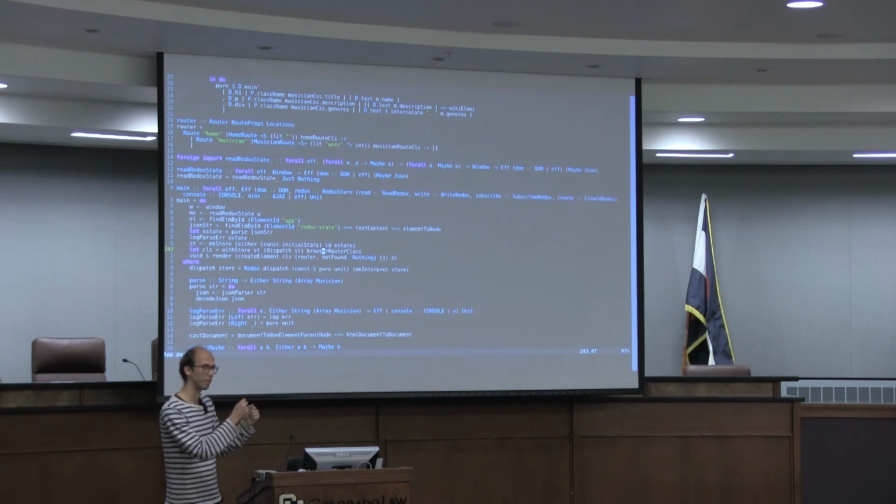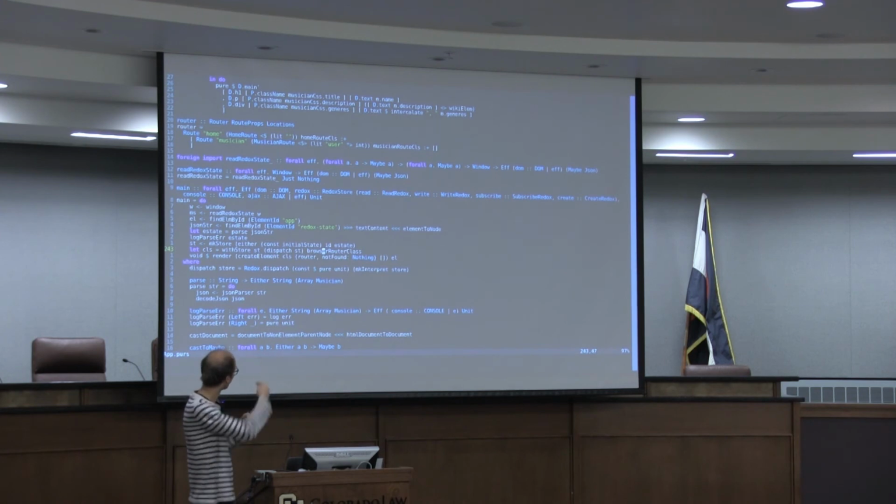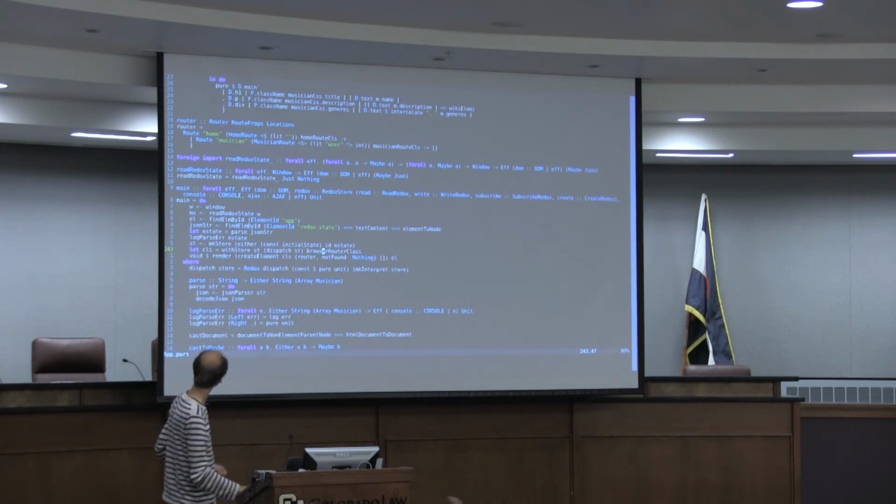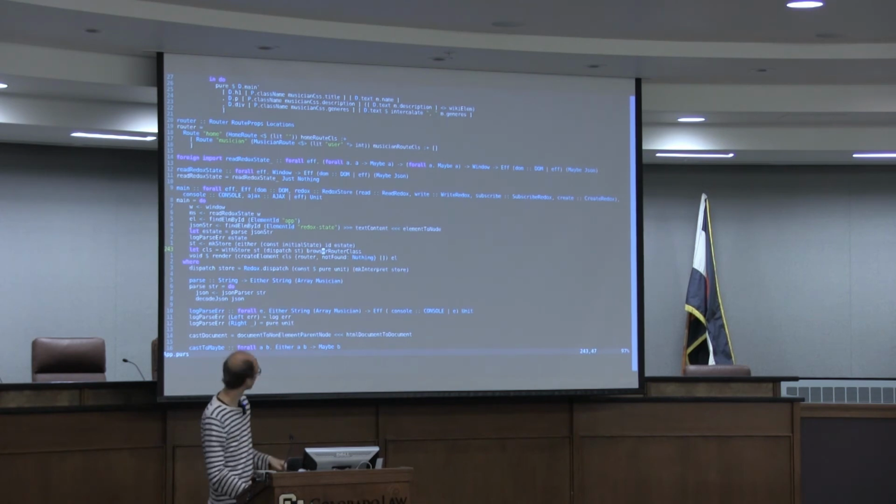So if you add a person, then the state will change, and it mounts this CLS class in the DOM, and then React picks up on that, and the router is on top here. So it's very simple, as you've seen. It's just the home route and the musician route.